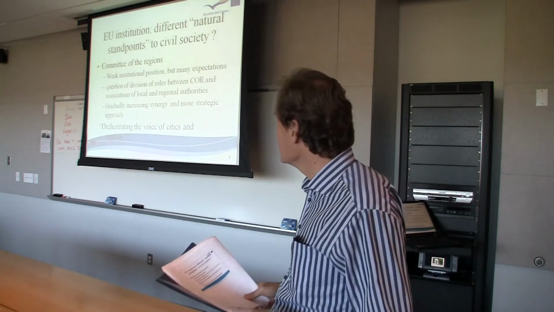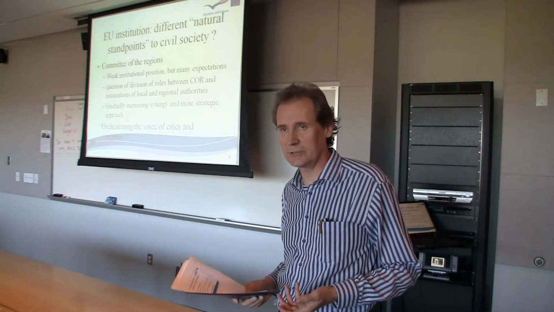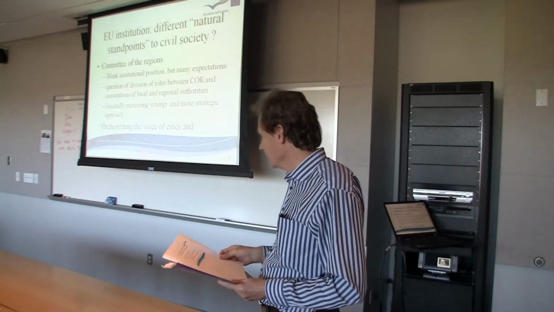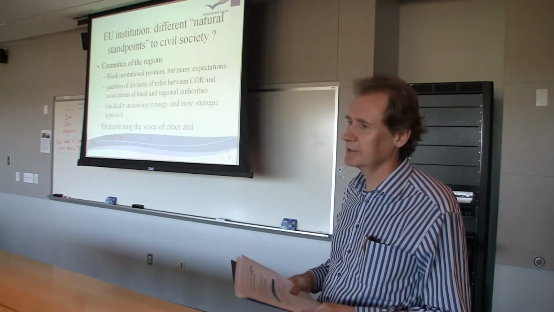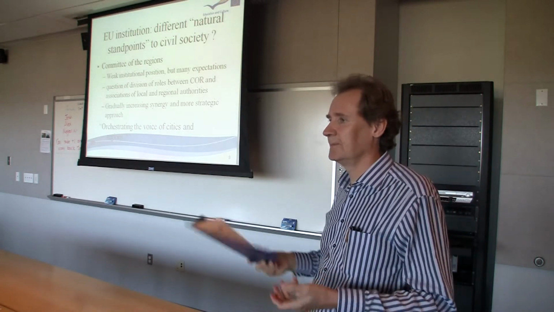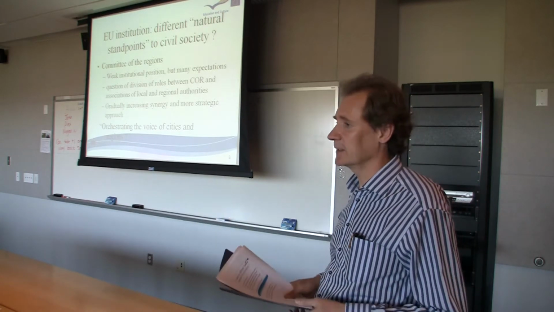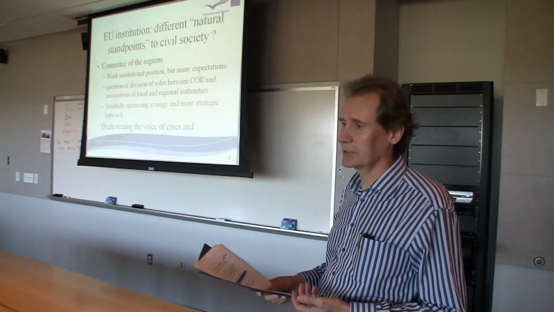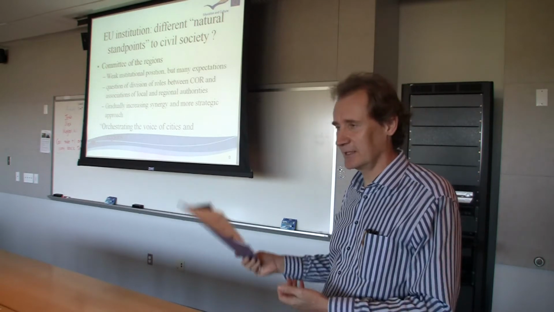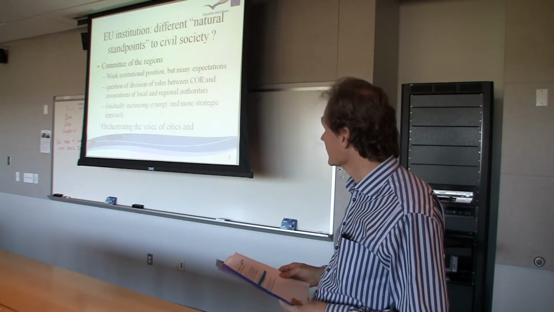Another consultative body, the Committee of the Regions, also has a weak institutional position. The difference with the Economic and Social Committee is that the Committee of the Regions is a relatively new organization. It was created by the Maastricht Treaty, and so it responded to something which was topical in society, a kind of increasing regional profile. And there were therefore many expectations. There have been some disappointments certainly already, but there are still expectations, and there is room for a slightly increasing role for the Committee of the Regions.